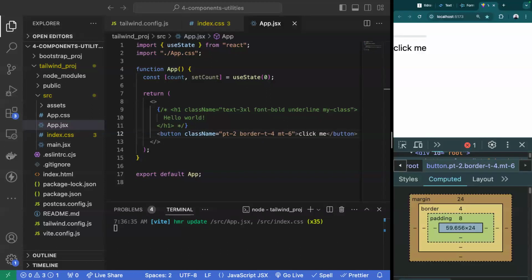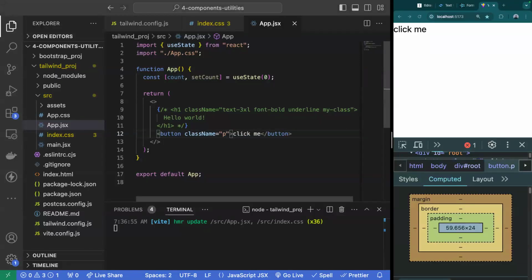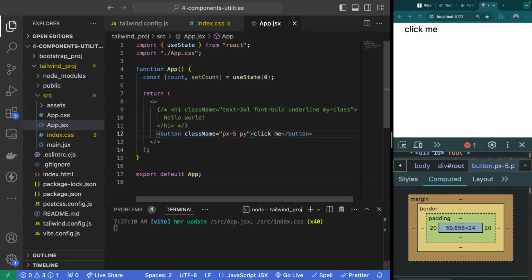We could also go into left and right. So we could do something like this. Let's say I want my left and right. So I want my padding X, because the X axis is left and right, to be 5. Okay, so that works in padding. I want my padding Y, which is top to bottom, to be 1. So that worked as well.